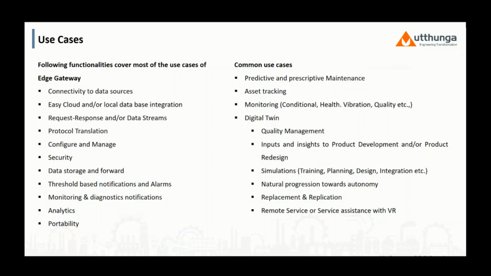And configuration and management with respect to this, there can be different configuration methods that you can have on your edge OPC UA server as method calls of the server. These methods can be used to configure the edge as well as the underlying devices, and also for management of these devices. We already talked about the security aspects of OPC UA, and this is storage and forward.